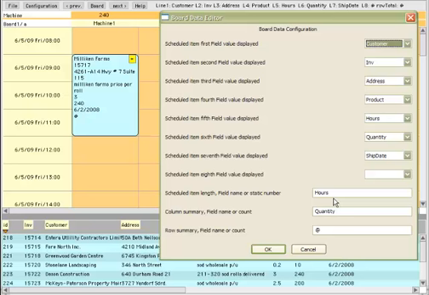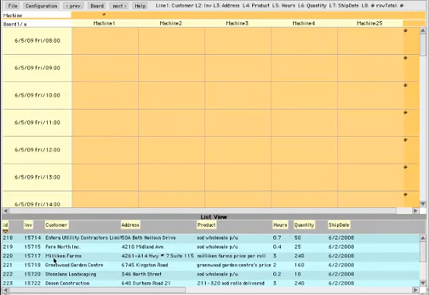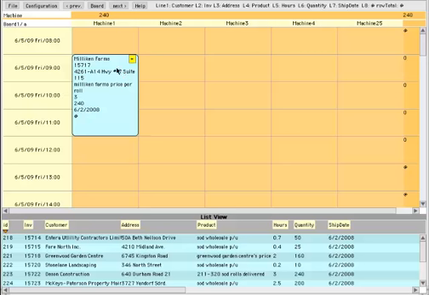So when you schedule, if you look here, in the list view which shows the imported items, you have hours and you have a value of 3. So it means 3 hours. So you drag it onto the board, and it takes up 3 rows of time, which represents 3 hours. If we show here, there's another one with the value of 2. Drag it onto the board, and now it takes up 2 rows.